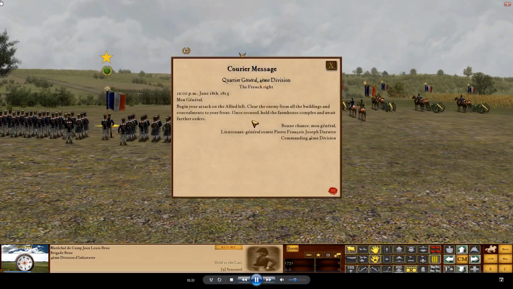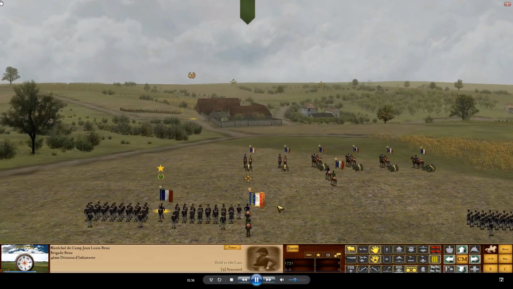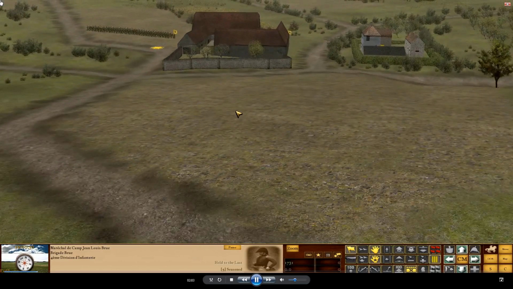Okay, so it says, begin your attack on the Allied left. Clear the enemy from all the buildings and concealments to your front. Once secured, hold the farmhouse complex and await further orders. So pretty straightforward. We just have to go forward, drive the enemy from these 2 farmhouses at Papelotte, and basically occupy them ourselves, and just hold on to them. Not that difficult. So we have an artillery battery. They are not under our control, but they're in a good spot to start bombarding the farmhouses.